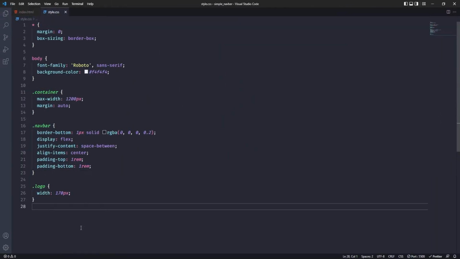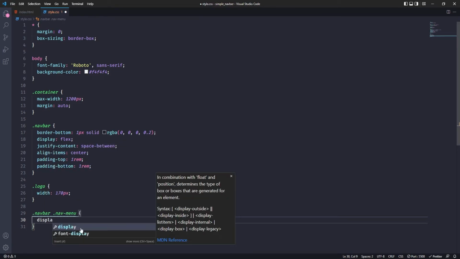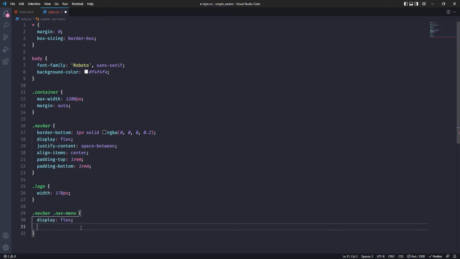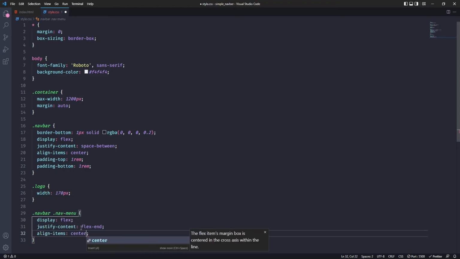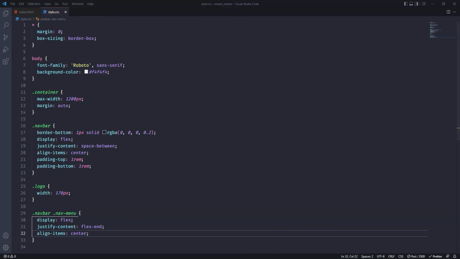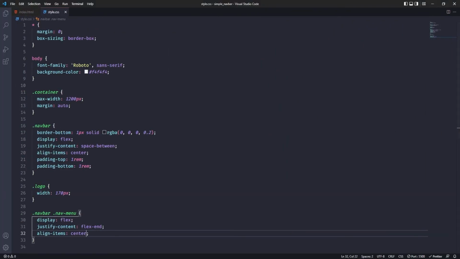Okay, then we're going to select our navbar nav menu. In this nav menu, we're going to also have a display of flex, justify content of flex end, and then align items to the center.